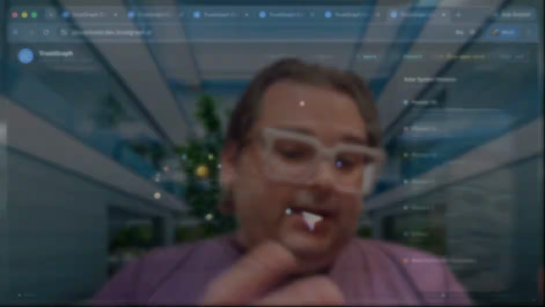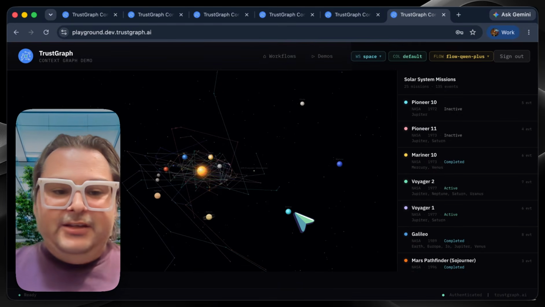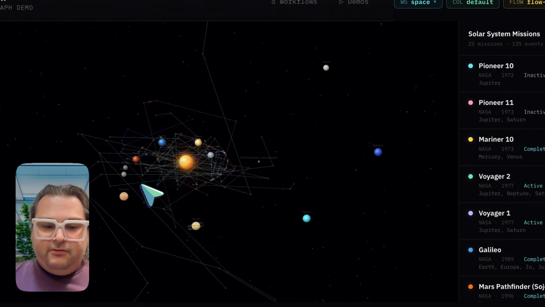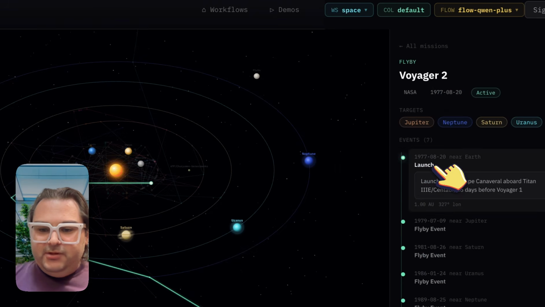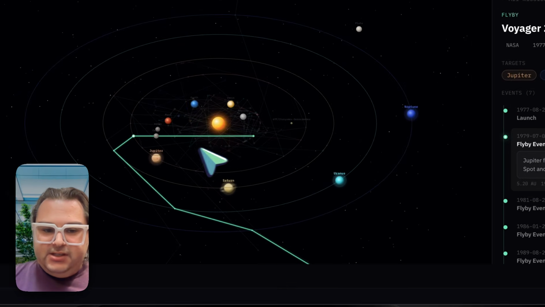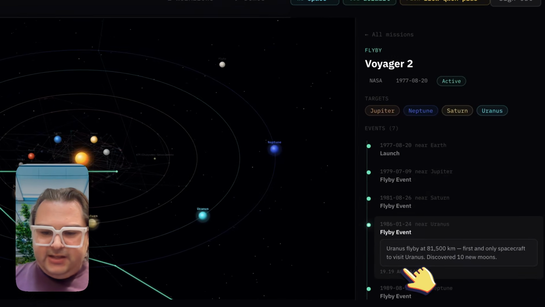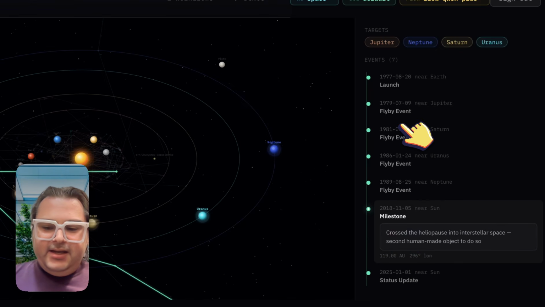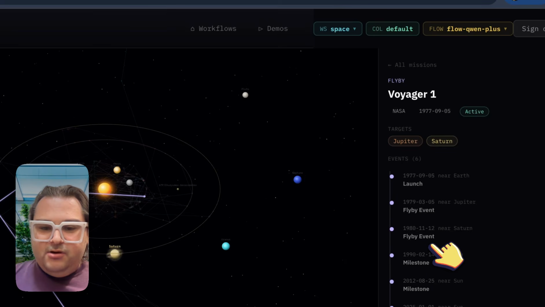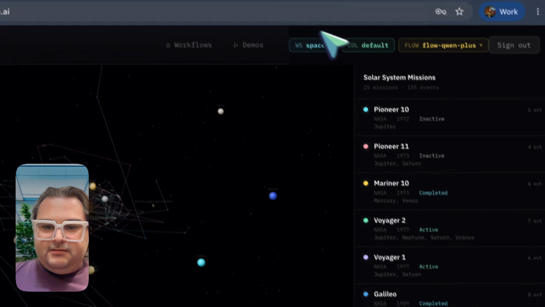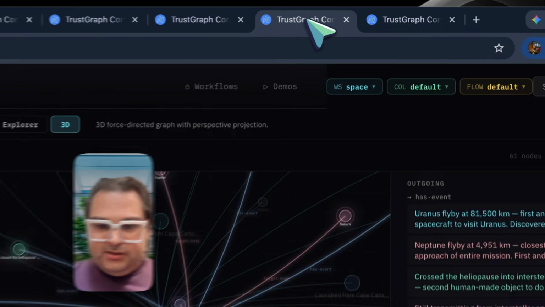And we can see, again, using the TypeScript libraries in TrustGraph, these are the sort of visualizations that you can make from these agentic workflows. And we can see Voyager 2, we have some information. We click on all these, we can actually see it through the solar system. Isn't that pretty? And we can see how it compares to other ones, Voyager 1. Lots and lots of cool visualizations that you can do once you have the TypeScript libraries that enable you to very quickly create different kinds of agentic workflows and visualizations.